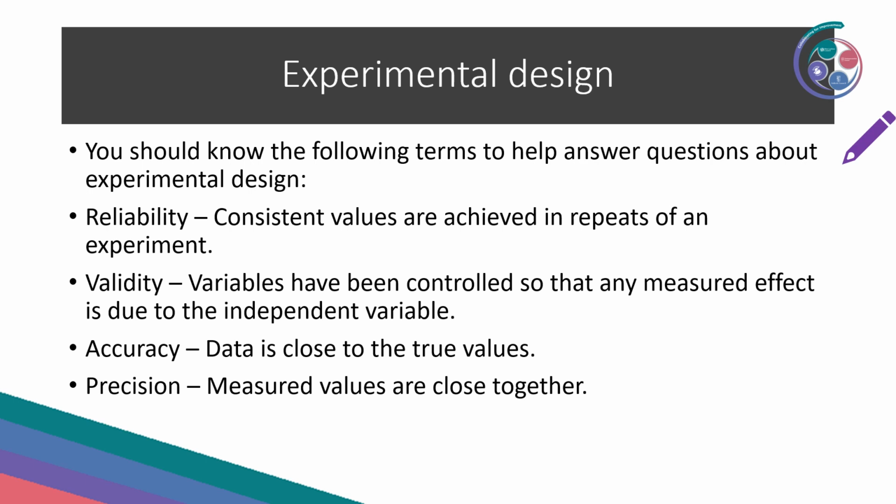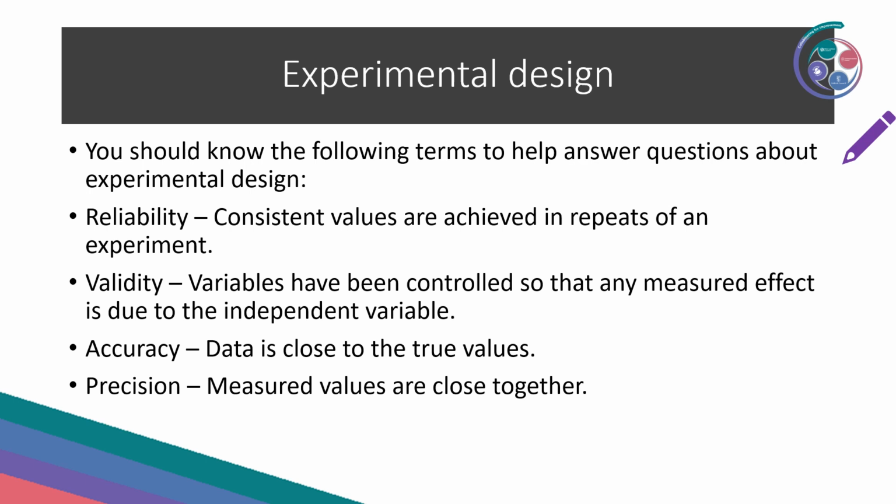You should also know the following terms to help answer questions about experimental design, and I would advise that you take a note of these. So reliability is when consistent values are achieved in repeats of an experiment. When you conduct an experiment, it's the ability to achieve the same results time and time again. So if you repeat it or have multiple samples, the same results are achieved each time.